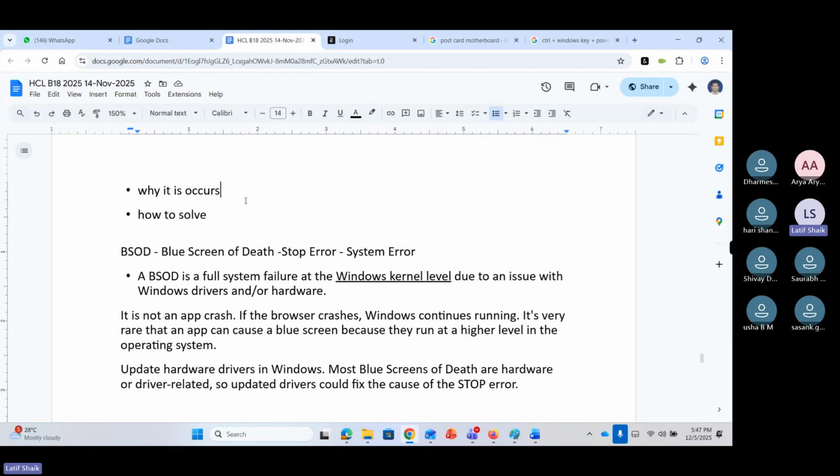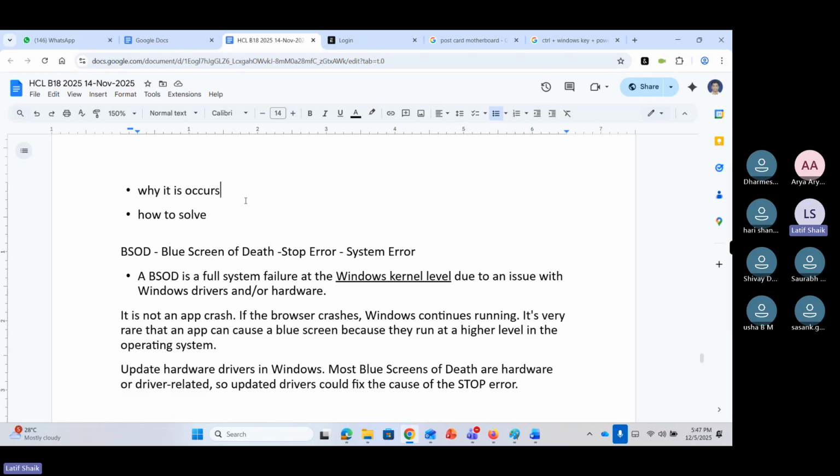So either there is an issue at your hardware level, either you added a new hardware or changed some hardware settings in the BIOS, or the operating system kernel or drivers.